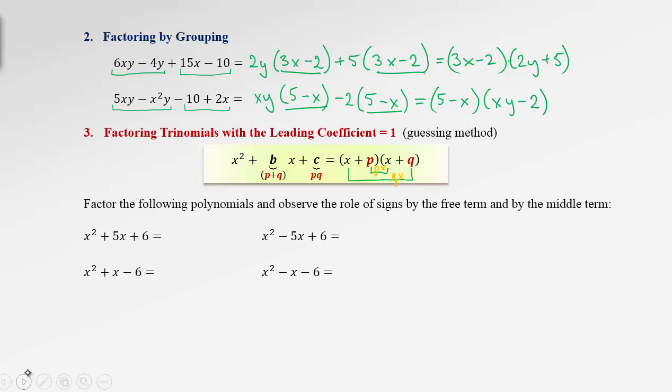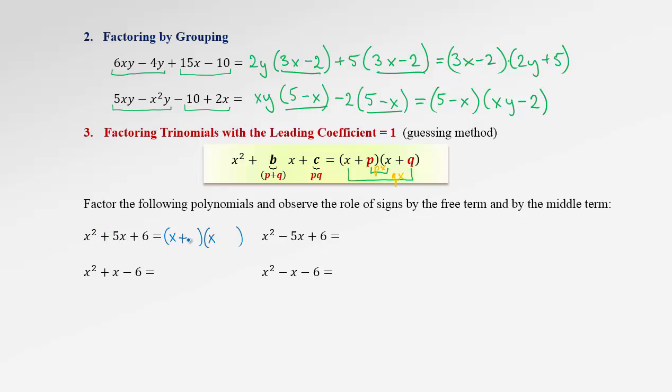Let's see the following examples. I'm sure you won't have a problem to factor these. However, let's observe the process. Let's prepare two brackets. We definitely have to have x and x over there. And since the product is positive 6, we know that the two numbers that we are looking for are of the same signs. We also know what type of signs we should use, because the sum is also positive.